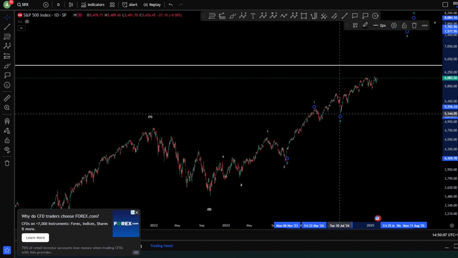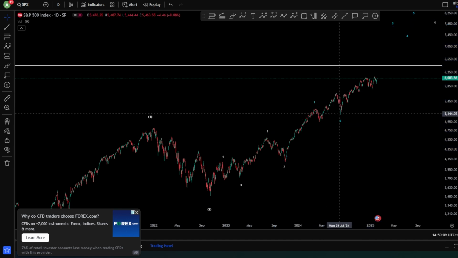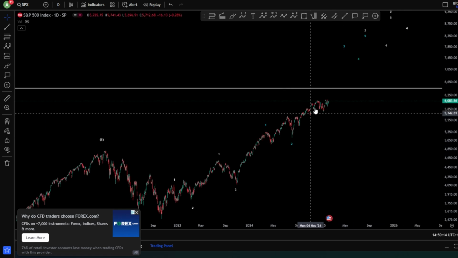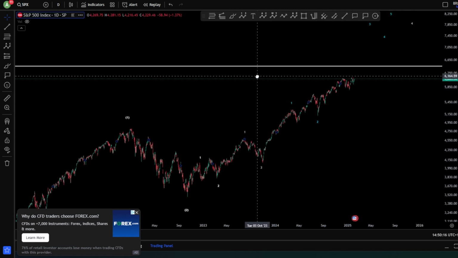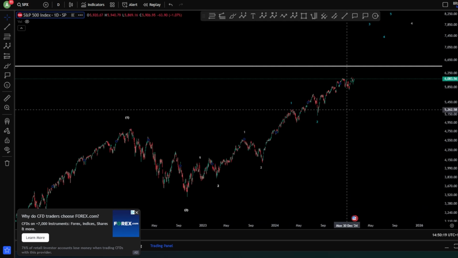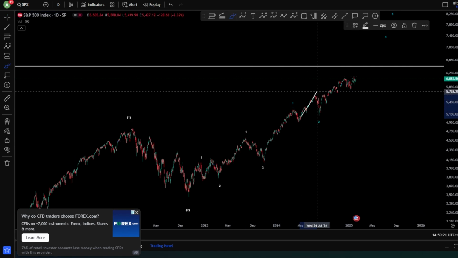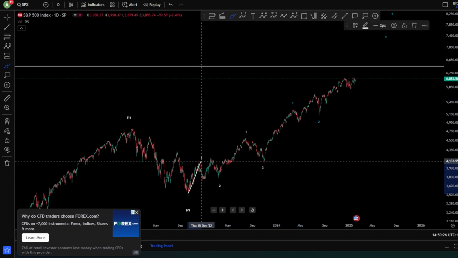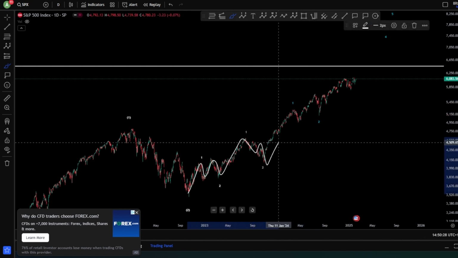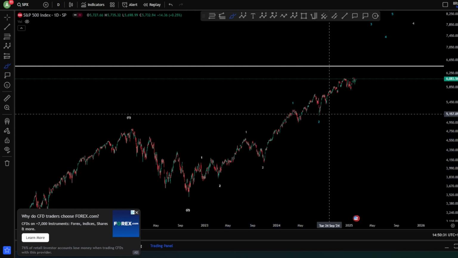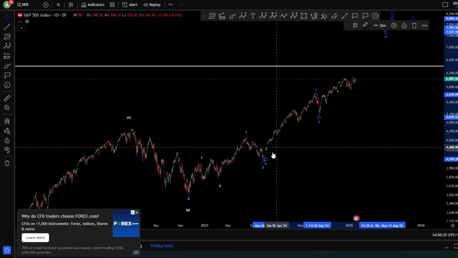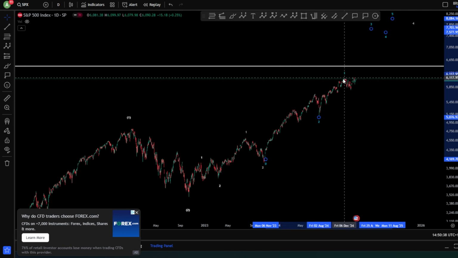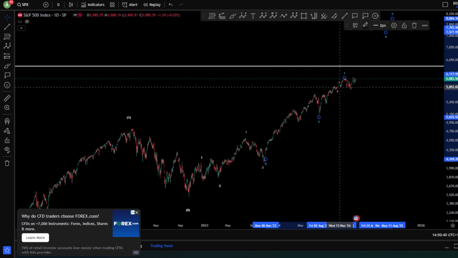If it is even double 1, 2 or 1, 2 like this, an expanding flat, it could be. And then starting again from here, I think this is a triple 1, 2 like this. So rather than having the wave 1 here, I would say this is ABC for a wave 2 like this. To be honest, this is looking much more convincing, because when you put the wave 1 here, you see 3 waves up, and that is not good as well. And if you put the 1 here, your wave 3 is the shortest between 1 and 5.